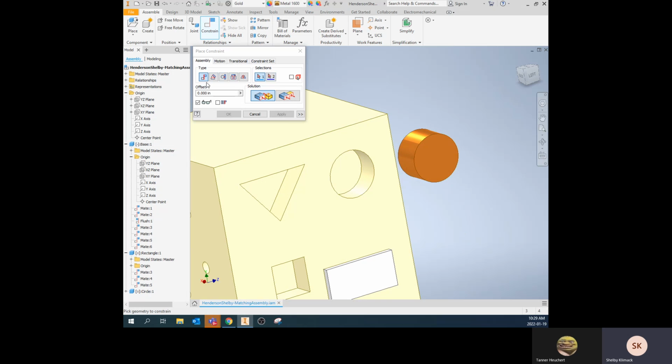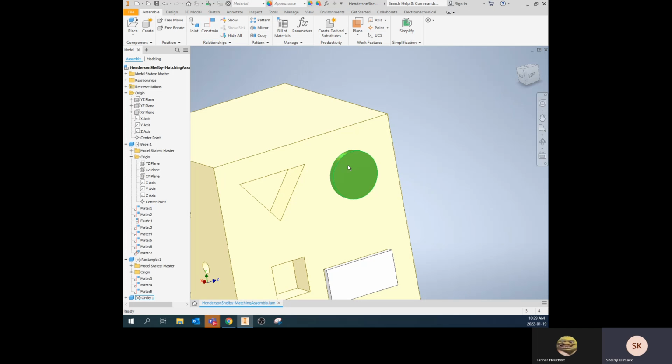So we do this by hovering. We're doing a mate constraint. It's still called a mate constraint. You're going to hover over the edge of your cylinder until you get that green axis pop up through the middle of the cylinder. It should look like the way it does on my screen there. Click that, left click on that to grab the center axis here. Do the same thing with the hole. Hover over the circular part or the curved part of the hole till the axis pops up. Left click on that. Click apply. So what that did is it constrained the center points.